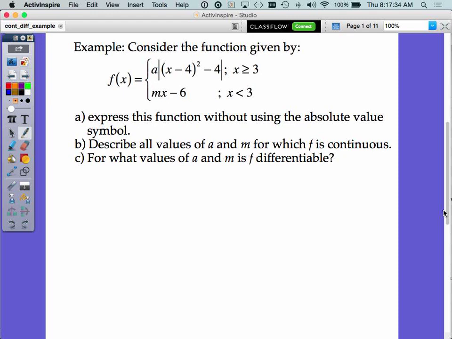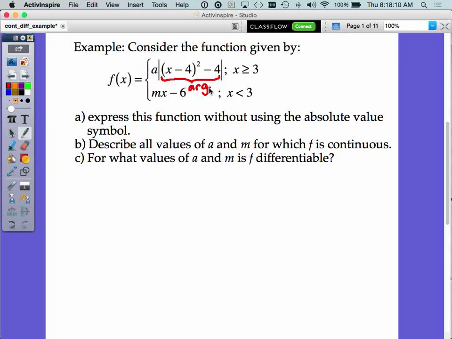So the first thing we're going to do here is try and take this function and turn it into a piecewise defined function. The way we do that is we look at this part. This part is called the argument. All that absolute value does is it says if the argument, the thing inside the absolute value bars, is negative, it multiplies by -1. And if the argument is positive, then it doesn't do anything, or it multiplies by 1.